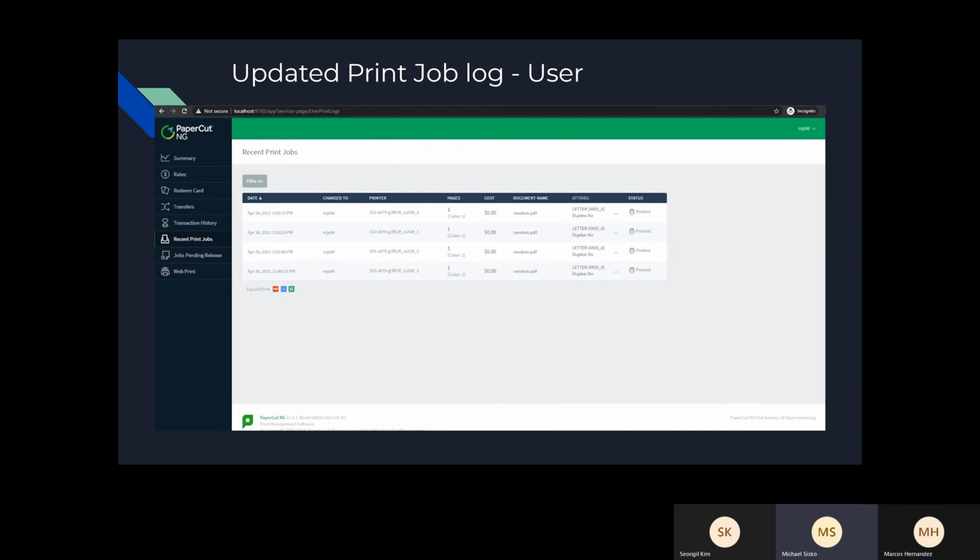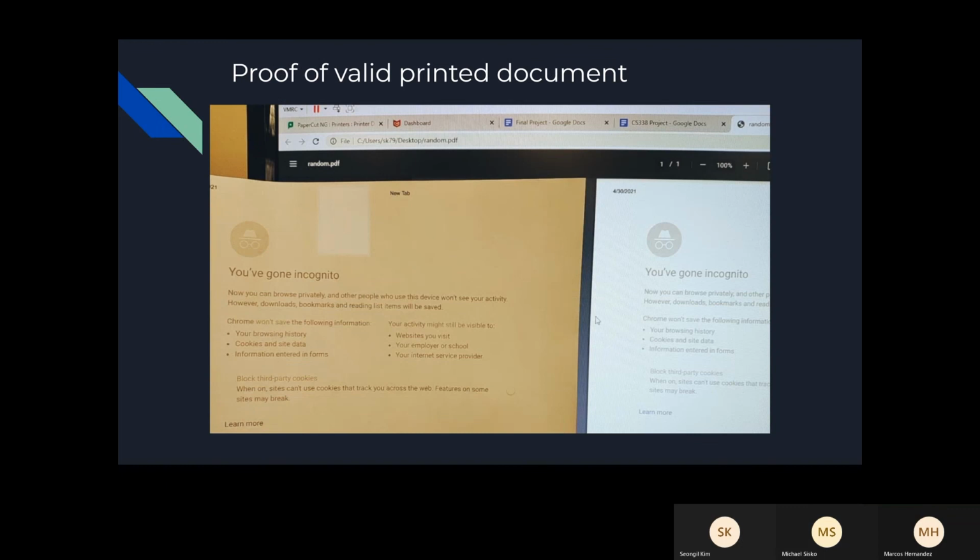This allows for tracking of statistics and allows the administrator to see who has printed, what resources are being used, and what kind of traffic you can see per printer, per room, on different parts of the facility. And then finally, we prove that it matches the existing document, the document that came out of the printer. It matches perfectly to the PDF that we sent it.